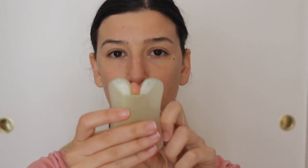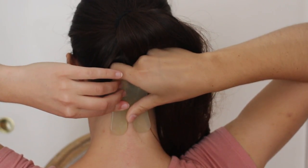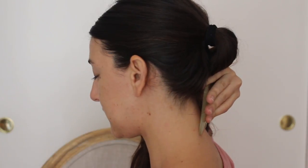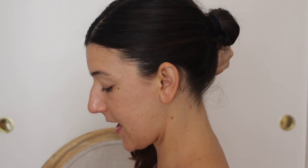The first area we're going to start is actually the back of the neck. We have that little spiny bit — those bumps right at the base of your neck. We're going to start right there and place the two prongs with the spiny bit right in the middle. With as flat of an angle as possible, you're going to drag up towards your hairline until you reach that bony bit right at the base of your skull. We're going to repeat that five times. When I reach that bone, I'm just going to wiggle back and forth for a second or two.